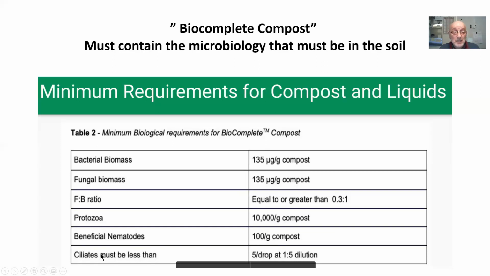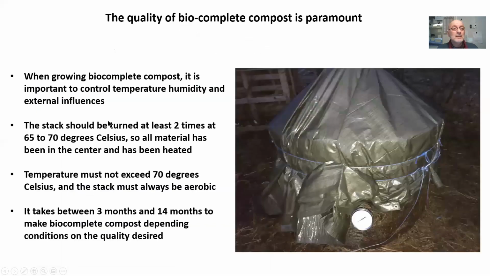It's very important. Ciliate less than, and this is because if you grow compost and make compost or compost liquids, you are not going to make this thing with a lot of ciliate inside, because then it's anaerobic. And at the same time, you will be growing especially actinobacteria inside. So it has been too hot. You have to try to restore. Now back to this one here.